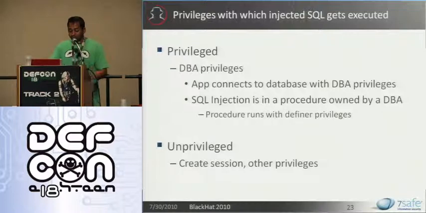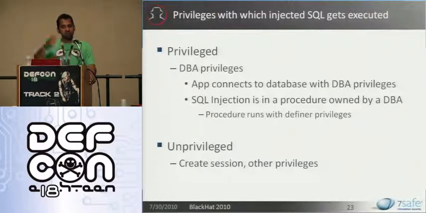However, more importantly, you can see DBA privileges in your SQL injection when the SQL injection is in a procedure and that procedure is owned by a high privileged user. So the application might connect to the database with Scott/Tiger permissions, standard permissions, but the injection point is in a procedure, and that procedure runs as a high privileged user. In that case, my SQL injection will be privileged, irrespective of the connection string. And obviously, the second category is the unprivileged SQL injection. For example, if you only have typical Scott user privileges, that would be an unprivileged SQL injection.